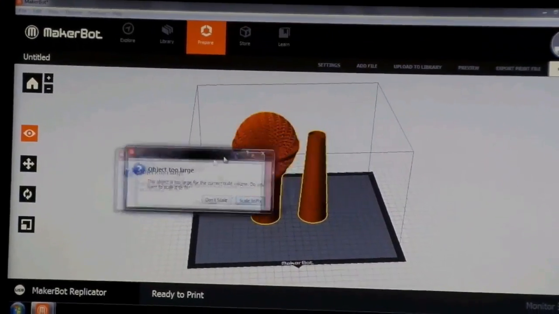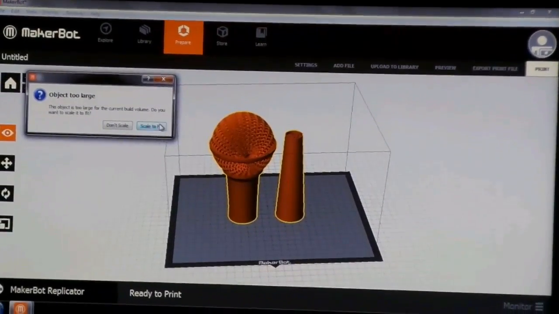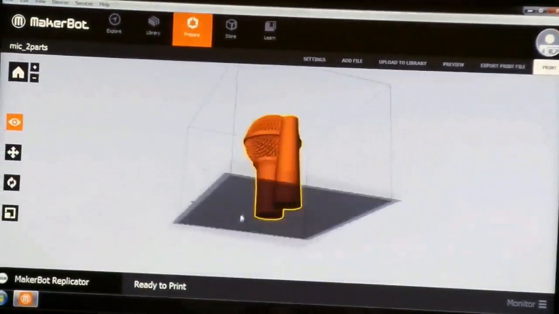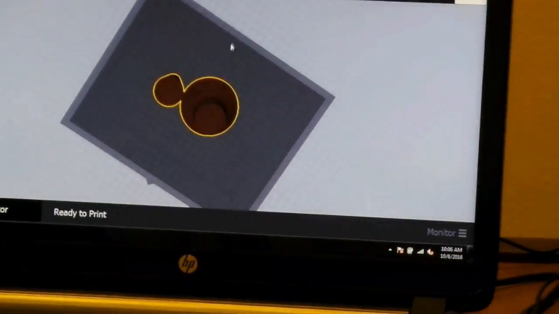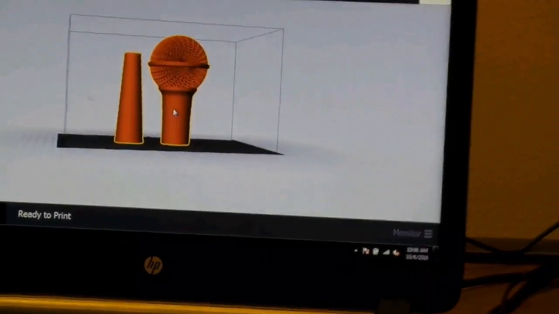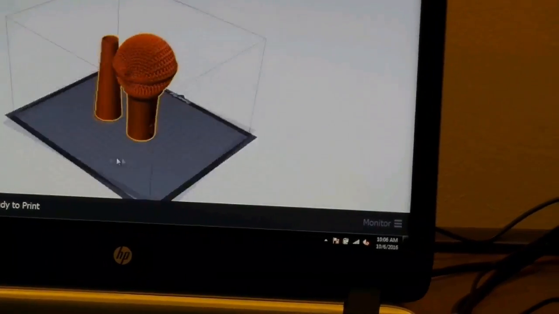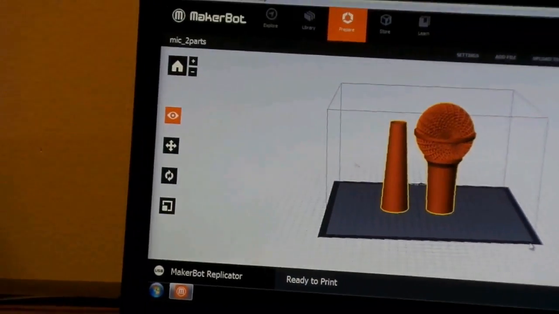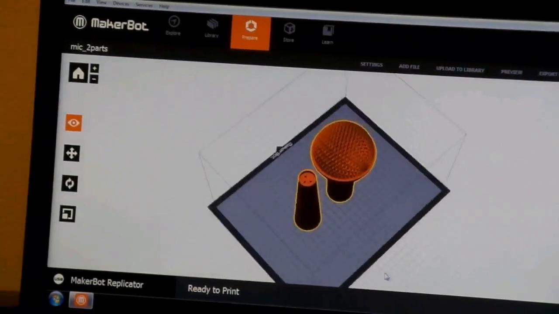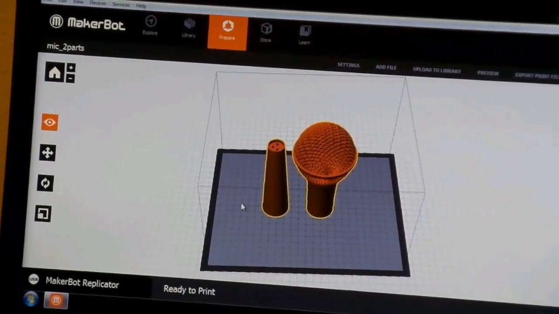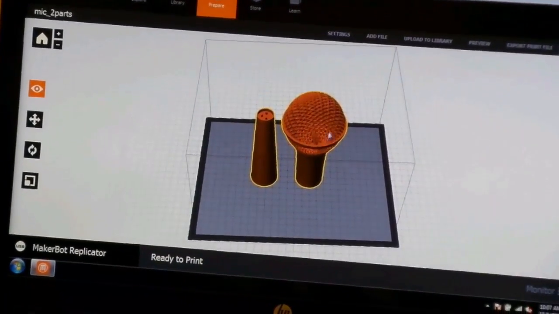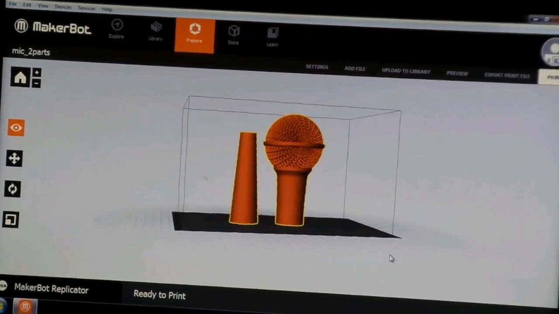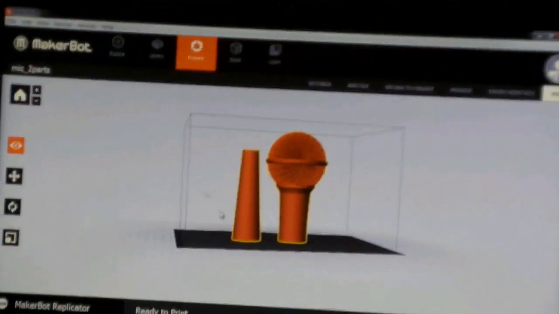So this object's really big, so you have to click scale to fit. I'll shrink it down just a little bit. And that's the microphone. This one would have to be glued together. It'll make it into separate parts. The person who made this one purposely cut it in half so it would have two separate pieces, because in order to have the same dimensions as a normal microphone, it would be just way too long. And if you laid it sideways, it probably wouldn't look right.